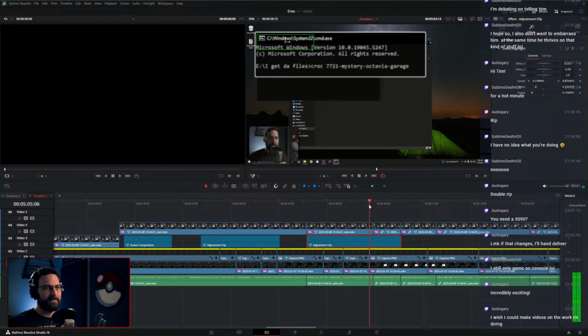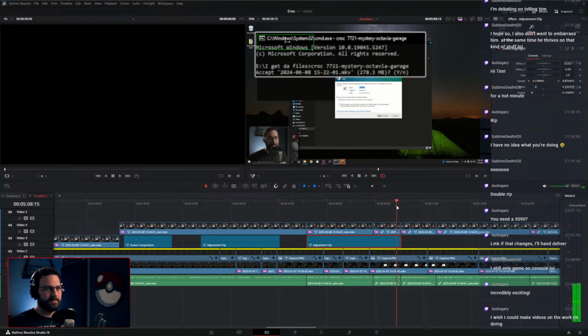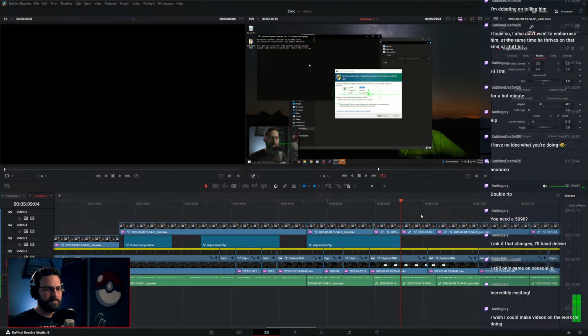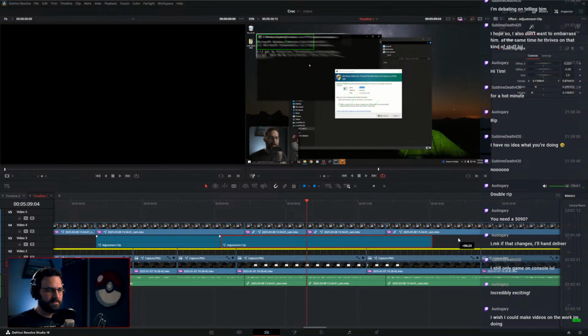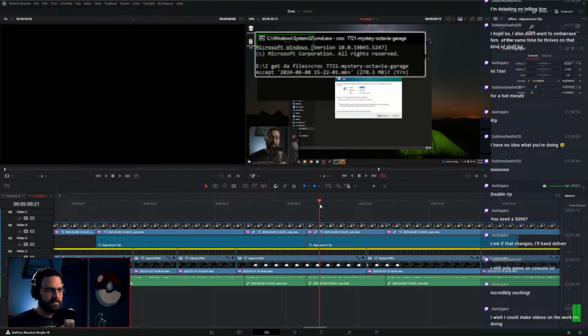Code, you can enter. Croc will look for that code and see if there are any files being sent. This is for advertising Croc.